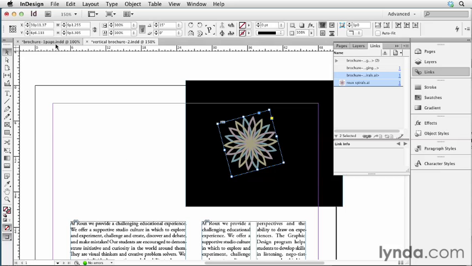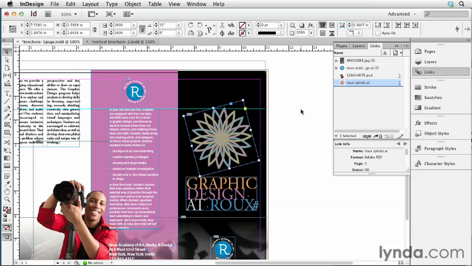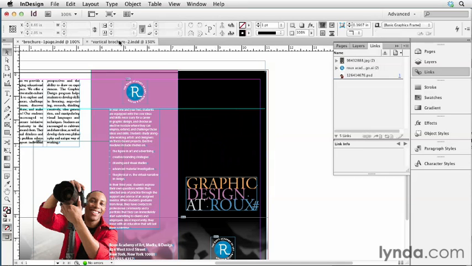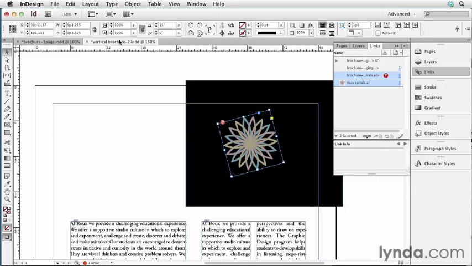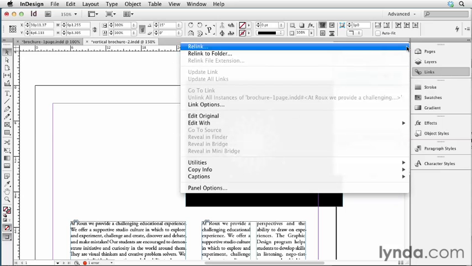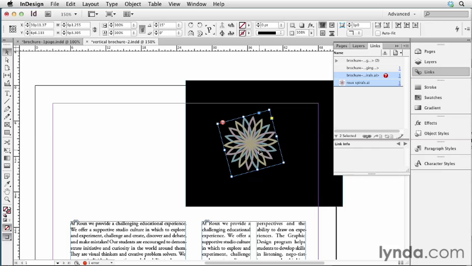Here's something else that you probably have a question about. What happens if I accidentally or on purpose delete this object? Well, the child items will show that it's missing, just like any missing link. And unfortunately, even if you could locate that original object in a different brochure, or maybe you did a save as and it can't find the original one, I found in my experience that relinking really doesn't do much. The whole metaphor falls apart there. All you can really do is just unlink it. So at least, it's not like you're actually going to lose a link to the original artwork. You still have it here. You just lose the link to the parent object.